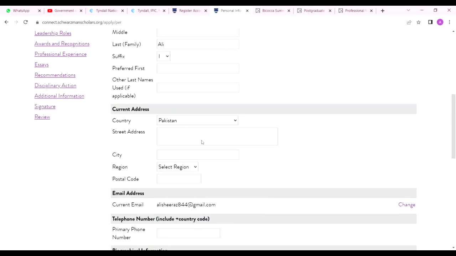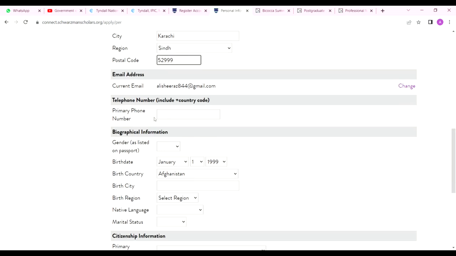After that you enter your country and address, city, and region. Then you write your postal code. After that you write your primary number, and just for formality I'm writing this one. And they're saying primary number plus country code. Okay.